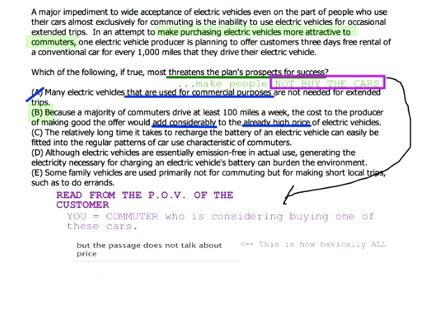Strengthen, weaken, evaluate problems, they pretty much all work like this. Because when you think about strengthening or weakening arguments in real life, you do have to bring in outside information to do that. If you had a court case, for instance, and you need to make it a stronger case, that means you have to bring in more evidence. You can't just keep pointing to the evidence that's already there. You have to actually bring in more stuff. And in general, these questions are pretty much always going to require you to bring in more stuff. So that's not a problem. In fact, this is generally a desirable quality of answer choices.